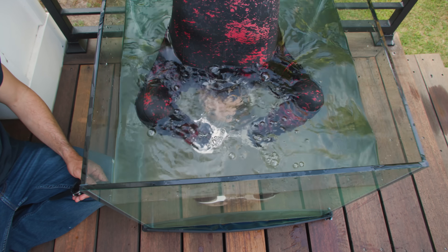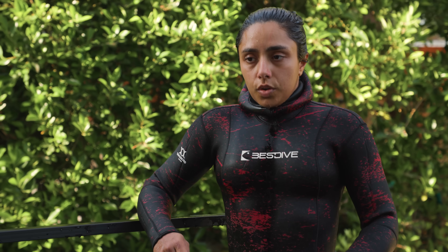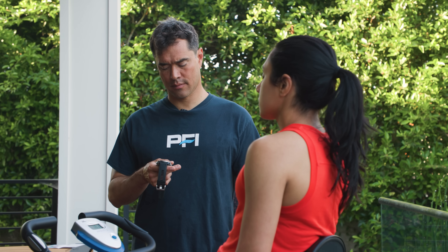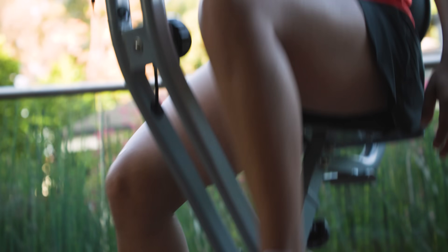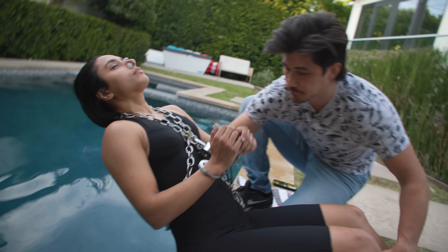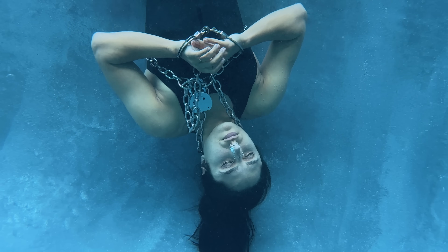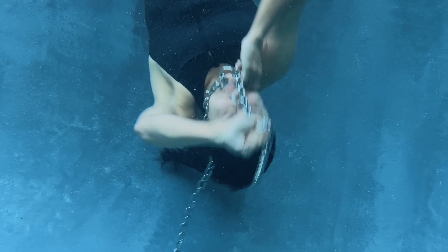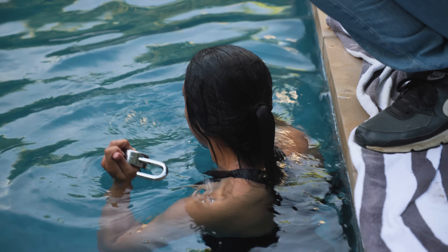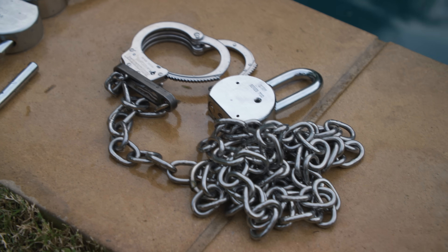An active hold is where you hold your breath while doing an activity using energy, so naturally the active breath hold is going to be less time than a static hold. We're at about minute thirty. In order to improve my active breath hold, Lance started adding hypoxic cardio into my training plan, which is basically doing exercise intervals without breathing. This is CO2 tolerance training — it's pretty intense. My active hold is averaging about two minutes now, but the question is: can I pick four locks upside down in the tank in two minutes?